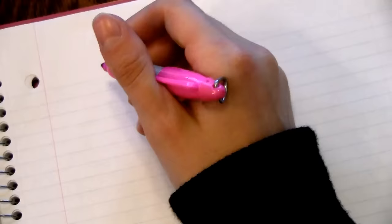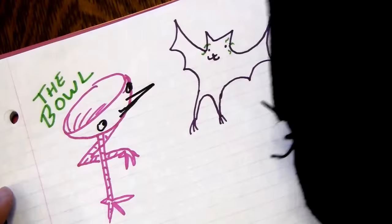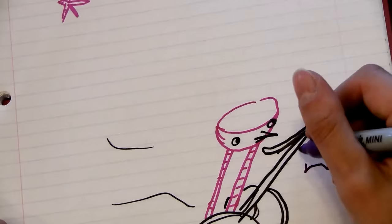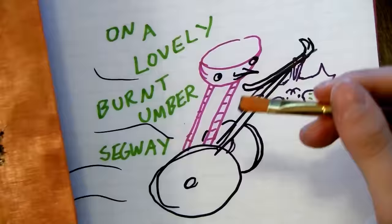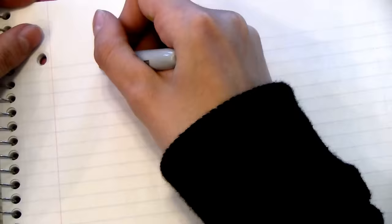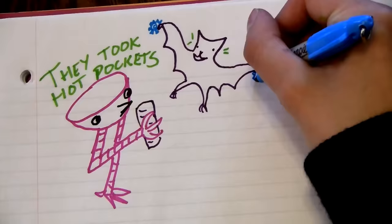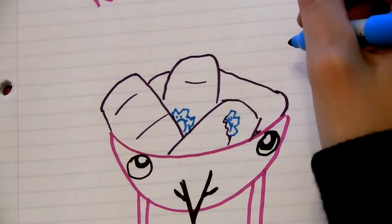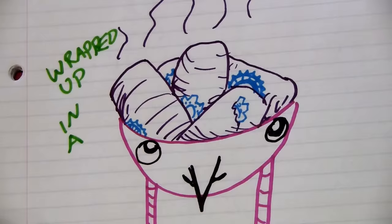The bull and the lizard bird went to town on a lovely but humble segway. They took hot pockets and plenty of sprockets wrapped up in a tasty.